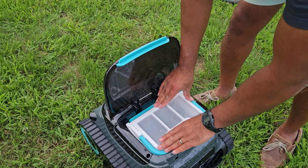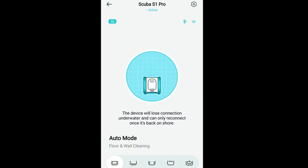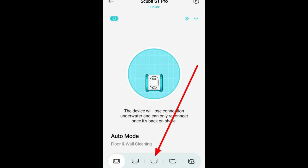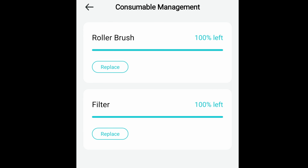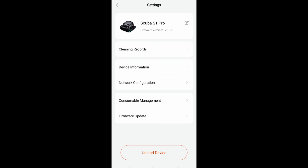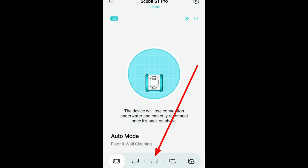So Aiper provides an app that you can use with this cleaner. I was able to download that app and pair it really easily. The app allows you to put it into wall cleaning mode, which you can't do with the buttons on the actual machine. You could also update the firmware, so that's a nice feature. It can also give you reminders on your roller brush lifespan and filter, so it lets you know how long you've had them. The app also can keep logs of cleaning records if you want to use that. For me, the main reason I would use the app is to put it into wall cleaning mode if I would like to use that mode, and also to update the firmware.